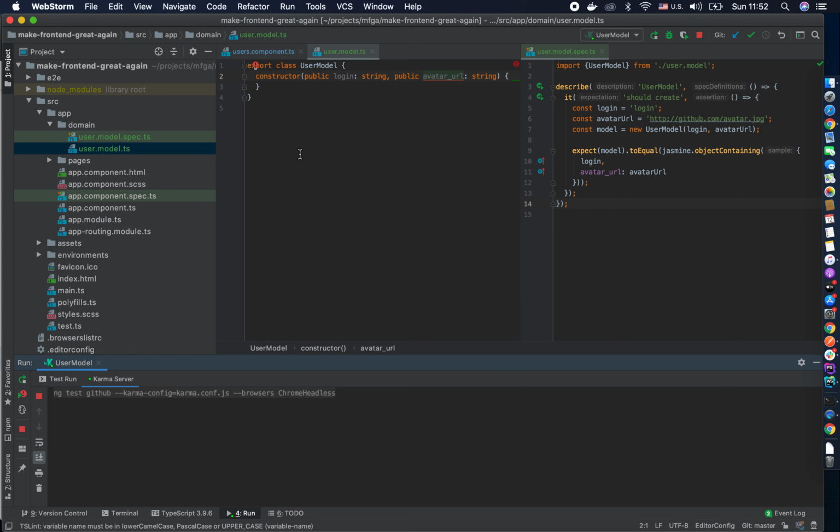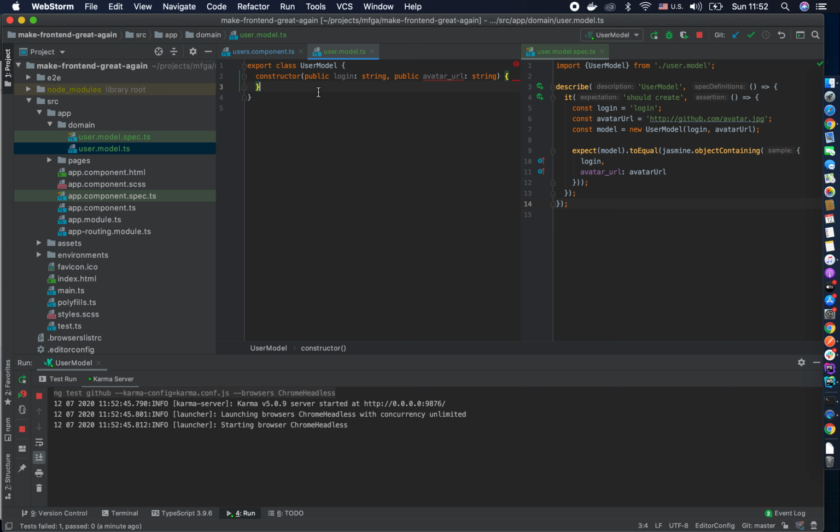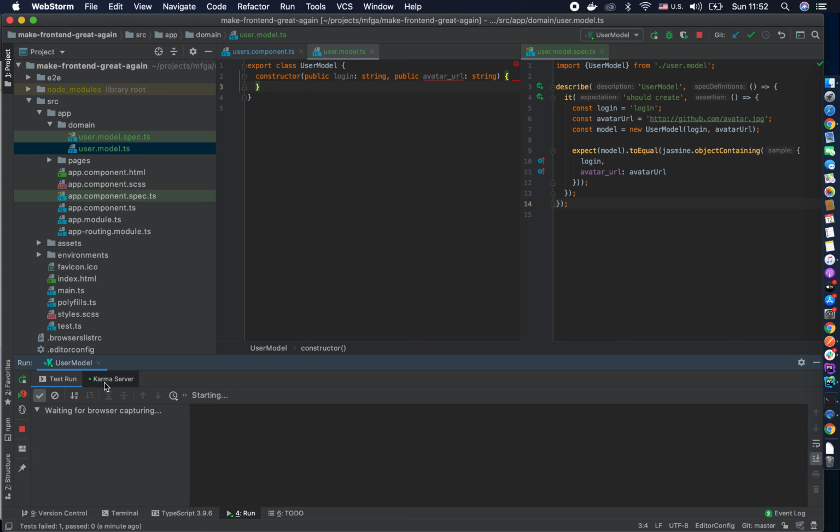However, if it passes, we can already think about some optimizations. So the refactor state comes into play. One thing I really don't like in this piece of code is that this is public. Why is it a problem? Well, JavaScript is this funny language in which mutations are pretty serious. If some lower layers or lower components get access to this object and start to mutate it, I can call set login very easily on it. And that's the problem, because I don't want to allow people to do it. So an alternative way would be to use getters. Let's just wait a second to make sure it's passing. Here we go, it's running now.